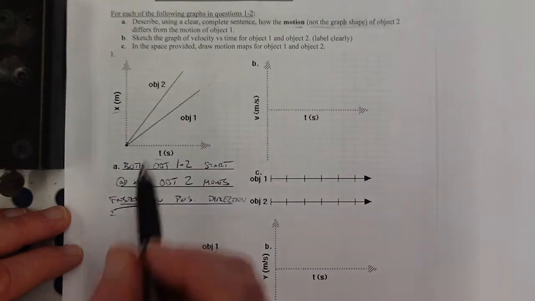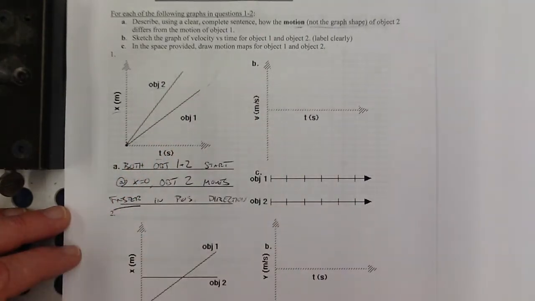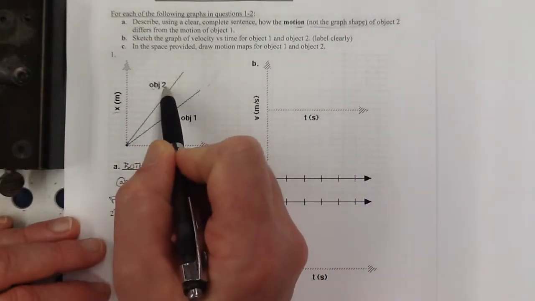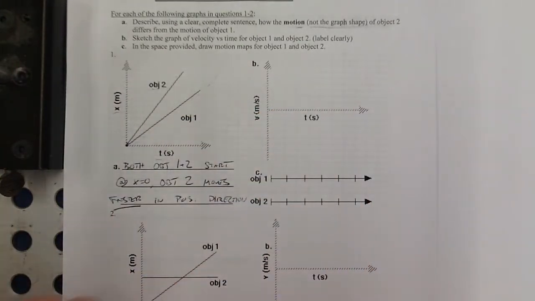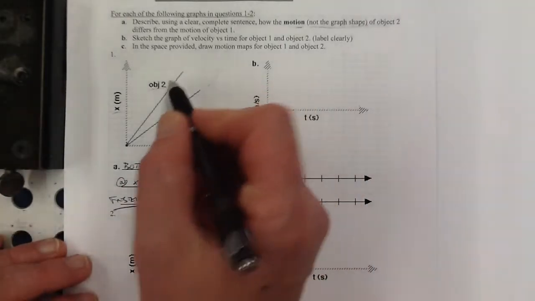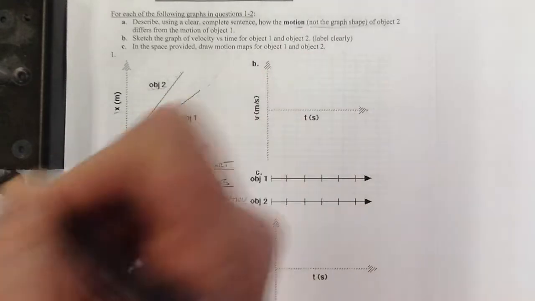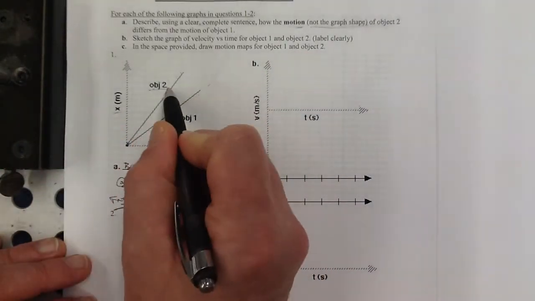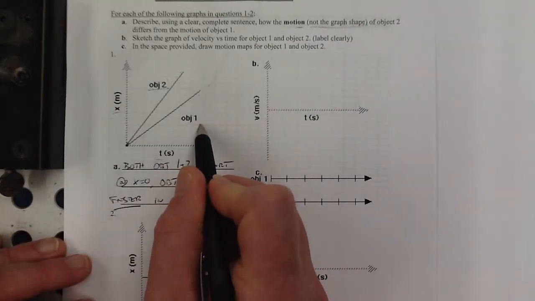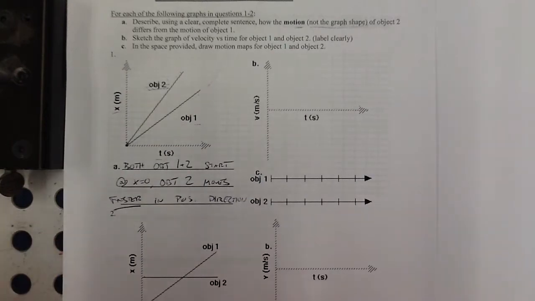So what you can't say, for example, is that object 2 has a steeper slope. That is not true. This object, let's say it's one of those little toy cars, objects don't have slopes. Well, I guess mountains do, but that's not what we're talking about here. What we're talking about here is the motion of this object. The slope of this line is the velocity. An object has a velocity, right? An object doesn't have a y-intercept. That's not a thing.